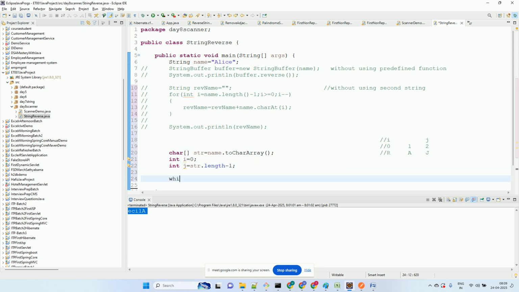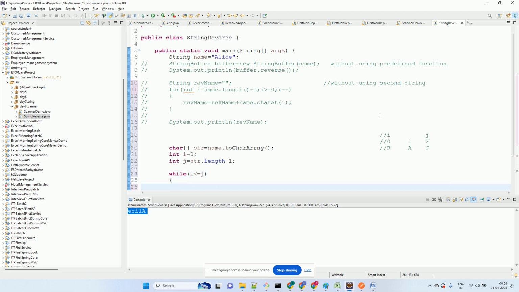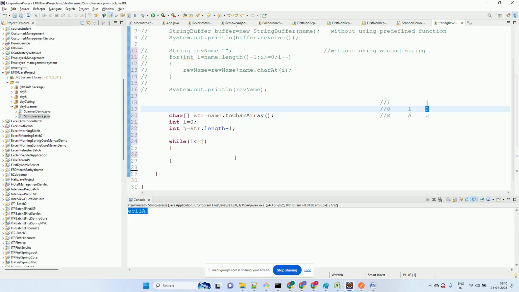Now till my I is less than or equal to j. Till my I is less than or equal to j. So is 0 less than equal to 2? True or false? True. So I take the character at I index and swap it.